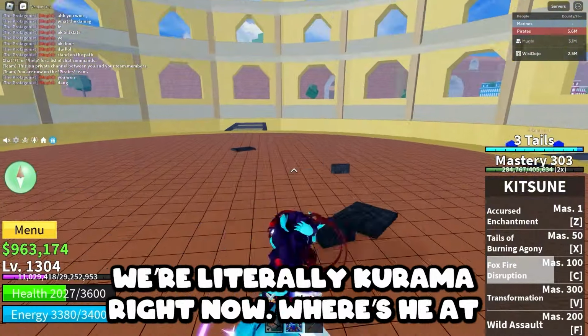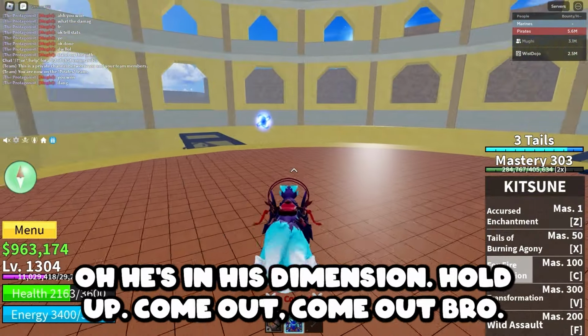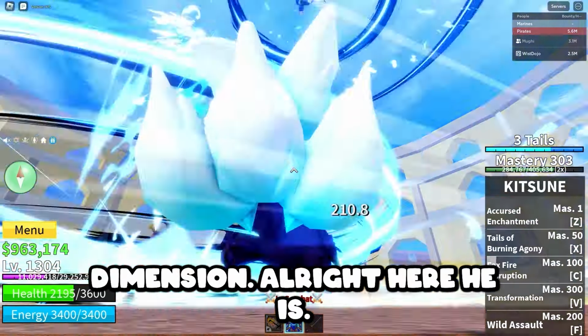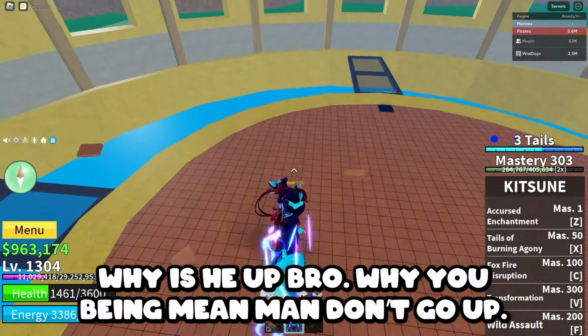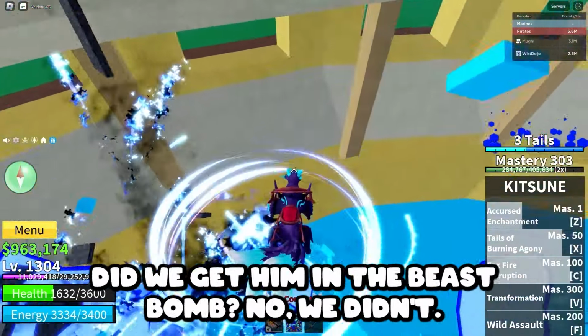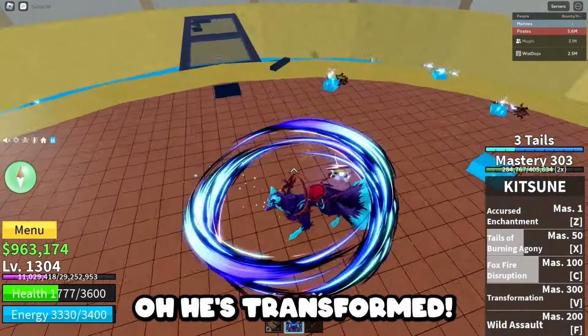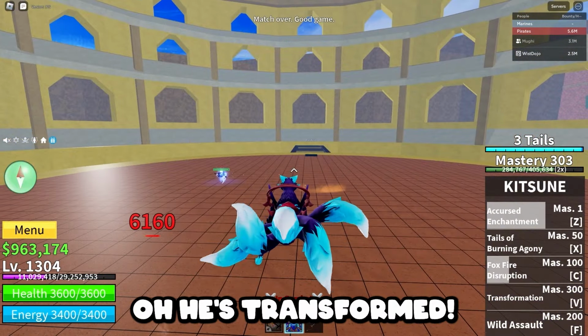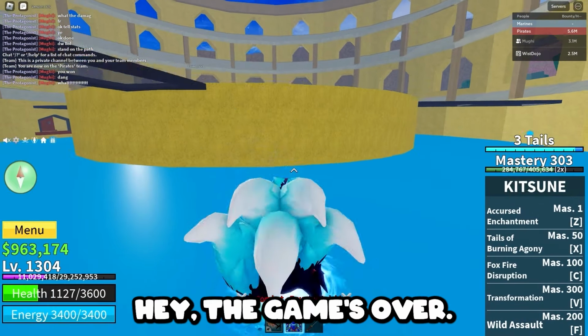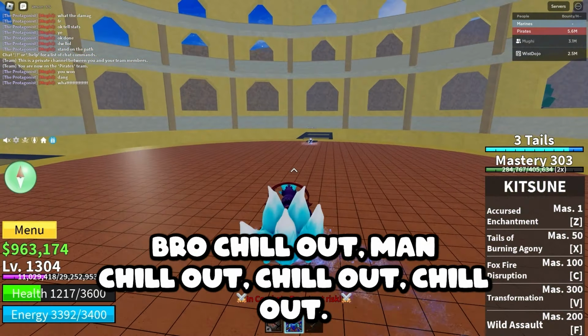We're literally Kurama right now. Where is he at? Oh, he's in his dimension. Hold up, come out, bro. I'm not going in a dimension. All right, here he is. Why is he up, bro? Why are you being mean, man? Don't go up. All right, we just gotta spam abilities real quick. Oh, we got him there. Did we get him in the beast bomb? No, we didn't. Oh, he's transformed. Just like that, bro. Hey, the game's over, bro. Chill out, man.